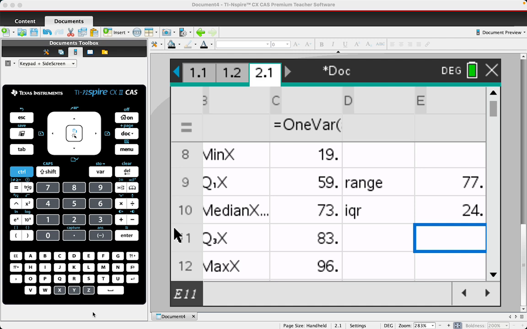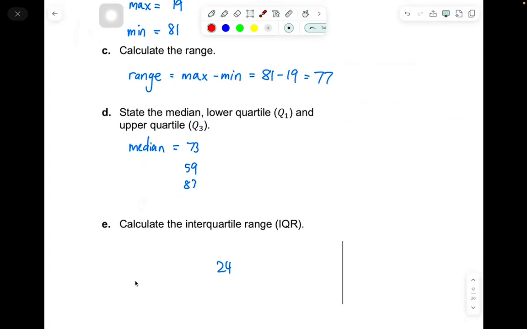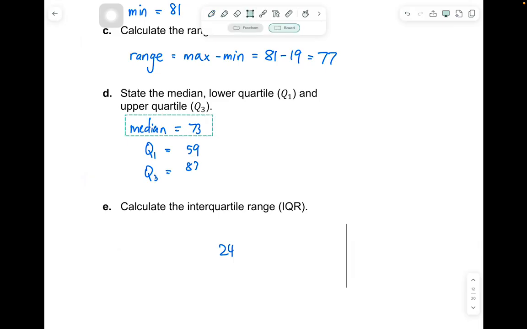So if we go across to the iPad here, you can see that the median is 73, Q1, and Q3. The median is actually Q2.